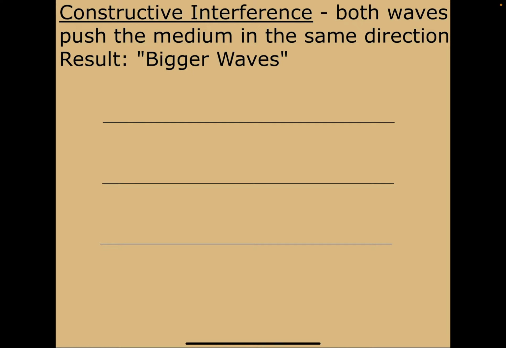Let's imagine that this first line right up here at the top is like a slinky, a long spring. It could be a rope or an elastic band or something like that, as long as it's not pulled too tight. Imagine it's stretched out, and I'm holding it at this end, and somebody else is holding it at this end. And what I'm going to do is flick my hand up and back down, and that's going to create this pulse, and that pulse is going to move away from me.